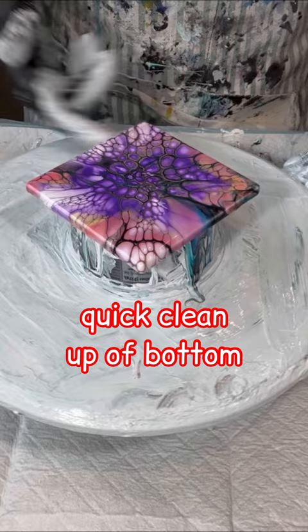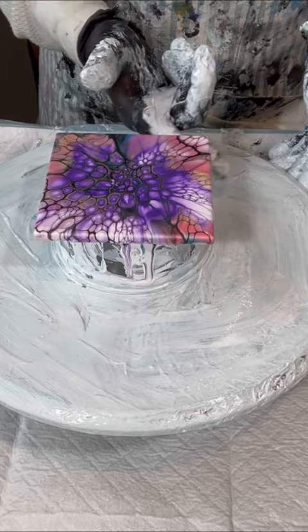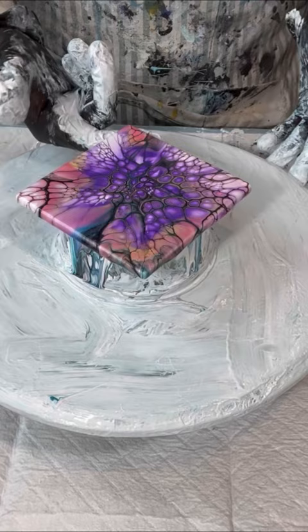Okay. Not my normal color palette, not something I would be going for, but it's pretty cool.